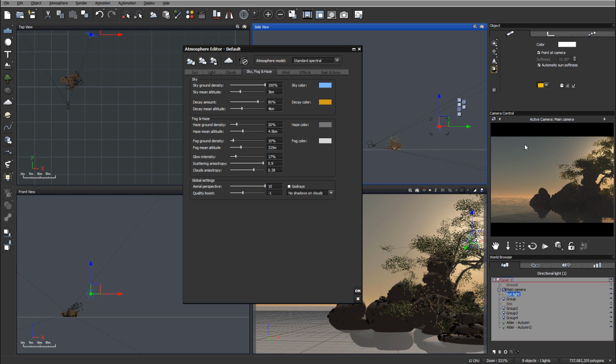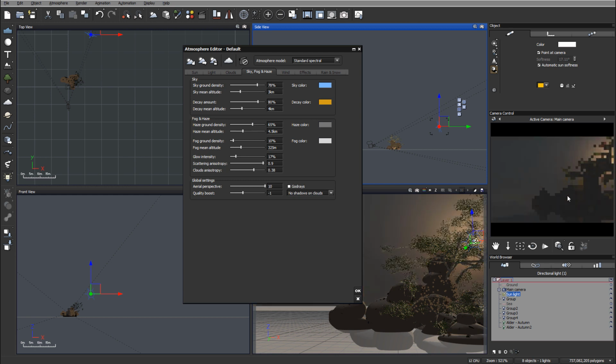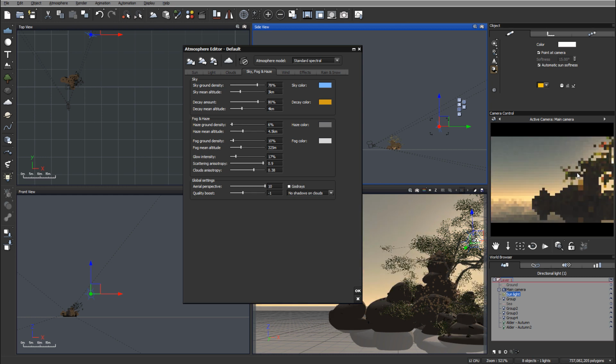Okay, also, if we want a deeper sky, we can take our density and bring it down. So it will have more saturated, darker colors. Okay. And of course, increasing haziness will overall darken the image. I don't know if I want to do it this way, because I do like to bring a little bit of brightness, so we go the opposite way. Okay, maybe around this area. Let's bring a little bit more glowing intensity from our sun, so we'll have it nice right there.